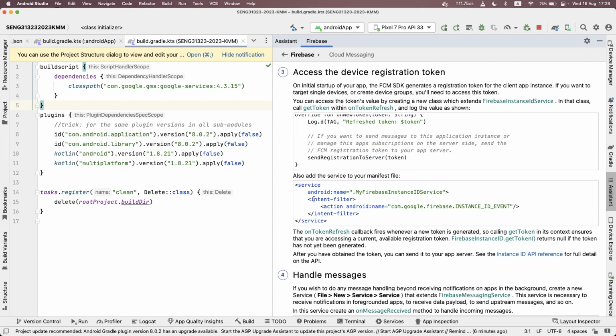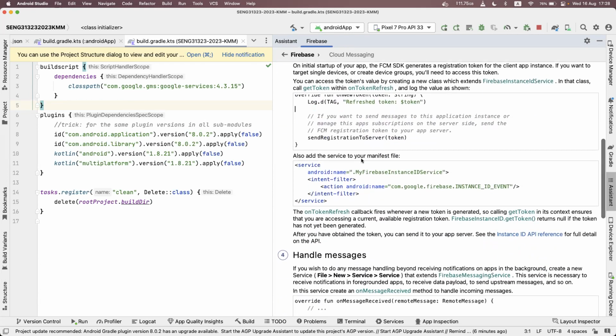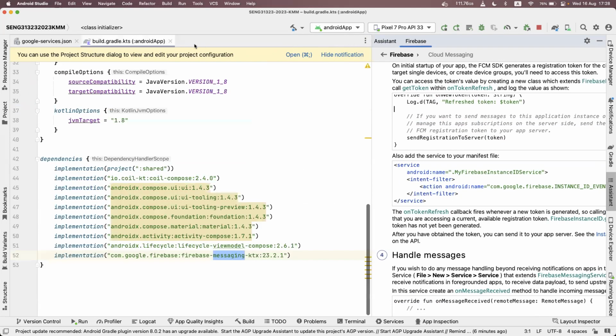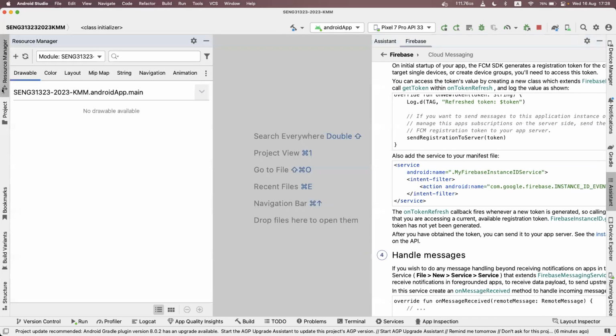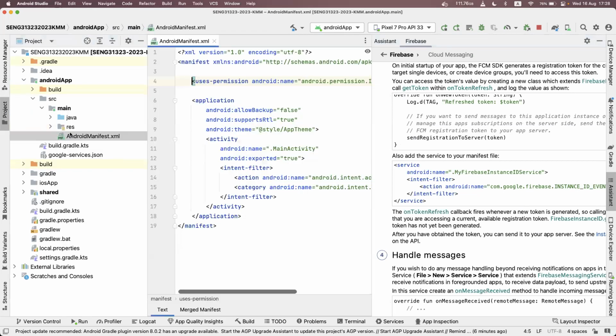Okay, so the next thing that we need to do is create this service in our manifest file. So Android manifest, if you guys can remember, we have plenty of things to be defined. Let me check src Android manifest.